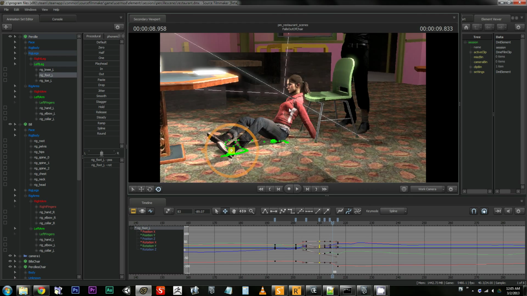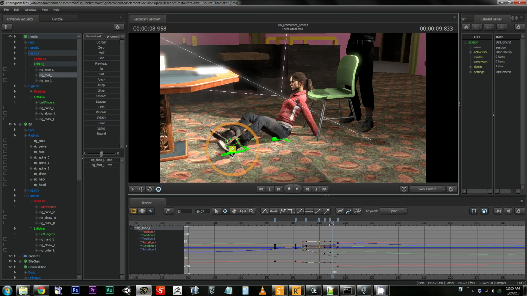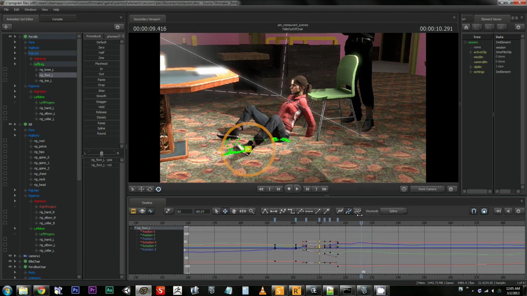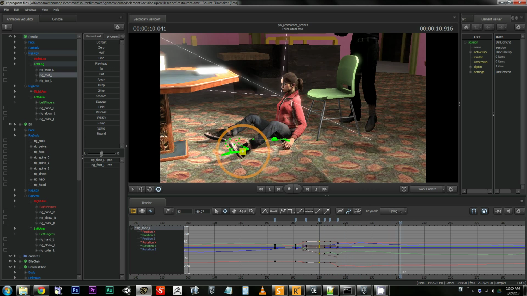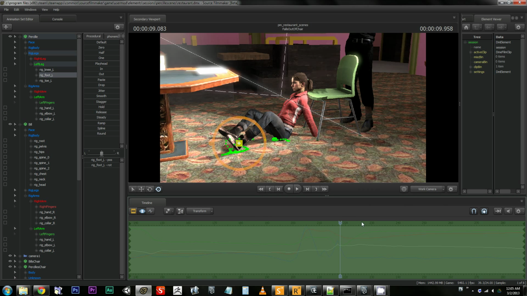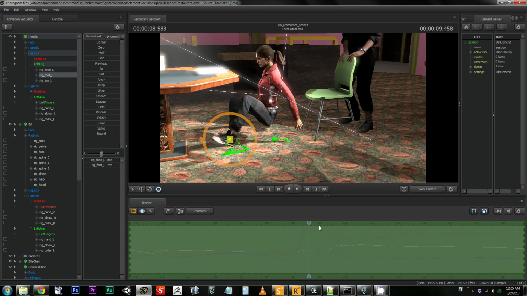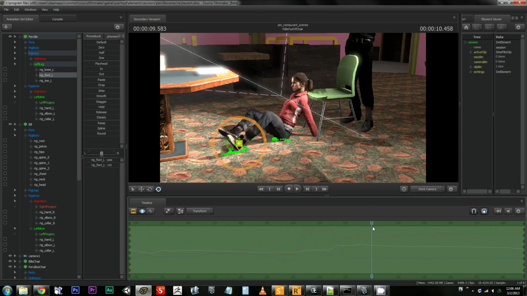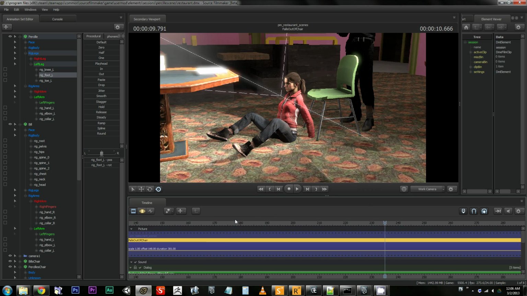And there's also a problem where once she sits here, she kind of sinks into the floor a bit, and that can hopefully be easily adjusted in the motion editor here.